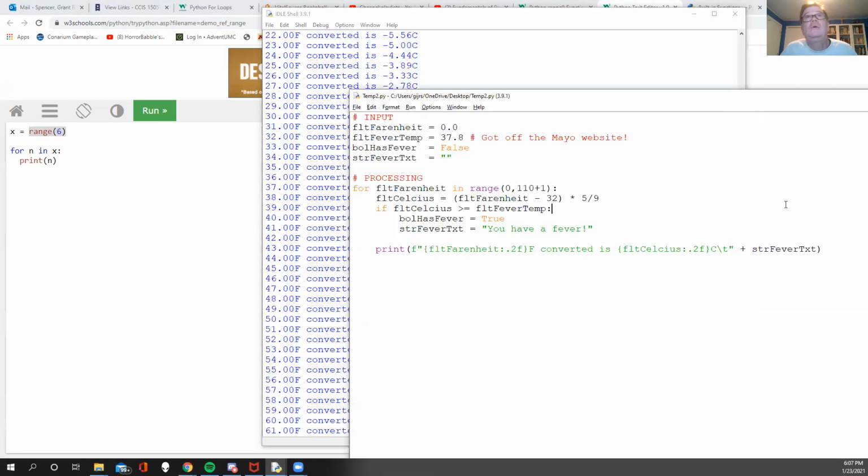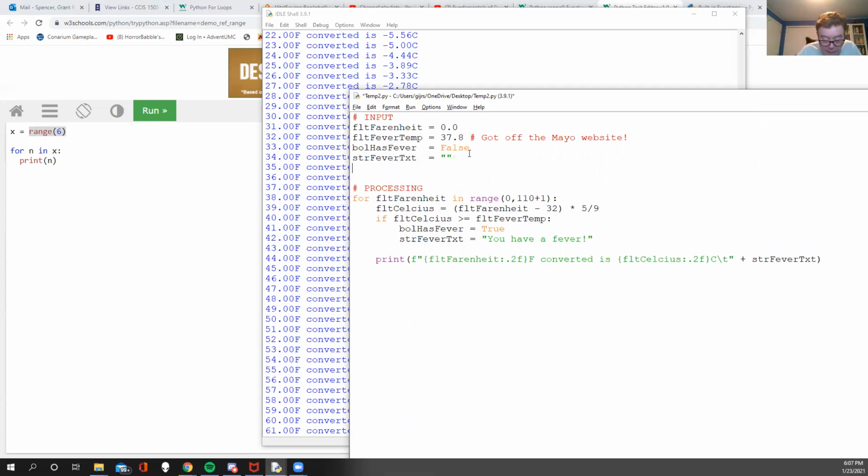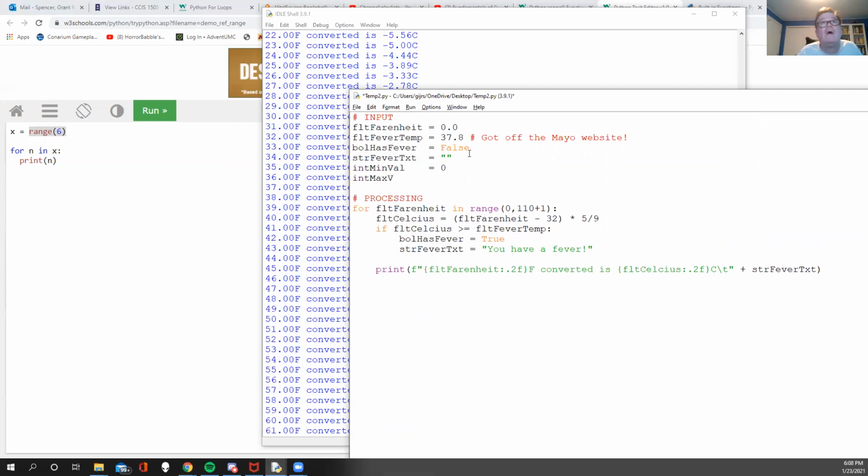The other thing we'll do is those are magic numbers just showing up. Now, this is a calculation. I'll leave that alone, but these numbers, I don't want to do those numbers. What I want to do is I want to have a min. So I'm going to keep them as integers. Int minVal is going to be assigned 0, and int maxVal is going to be assigned 100. And then I'm going to replace the 0 here with minVal. I'm going to replace the 100 with maxVal and run that.